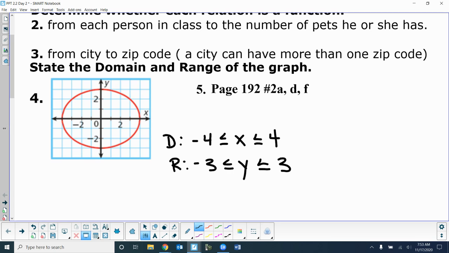Number 3, there were some extra problems, but it wasn't too hard. You're just substituting the number in for x. So when you put 0 in, you get square root of 5. When you put 2 in, you get 3. When you put -2 in, you get 3 again. When you put 4 in, you get the square root of 21. When you put r plus 1 in, you get r squared plus 2r plus 6.